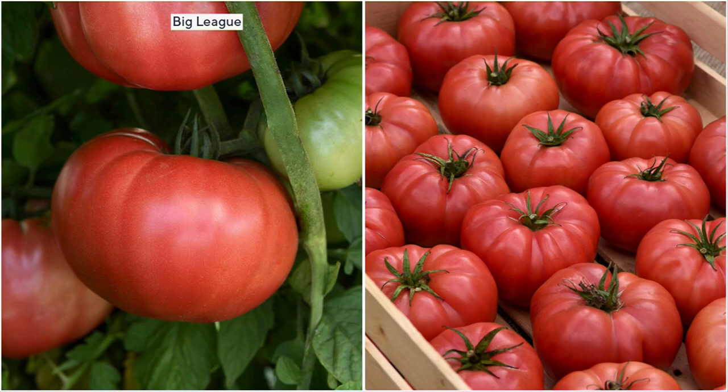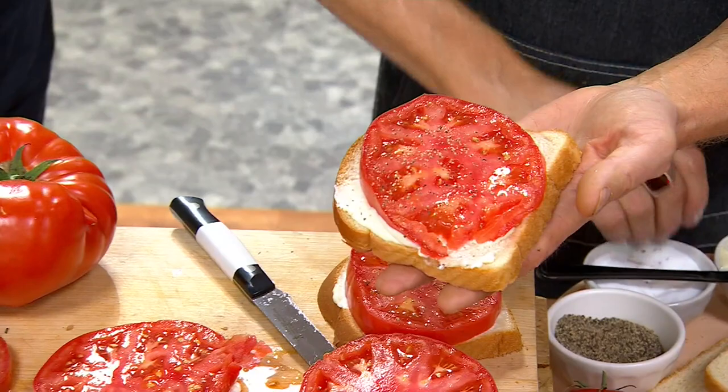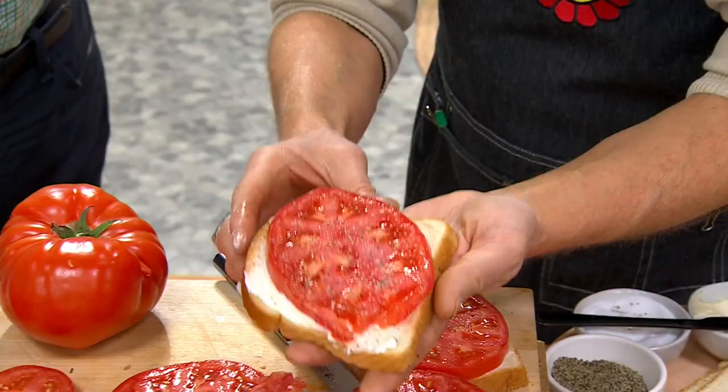If you're making mater sandwiches, the good old-fashioned way is white bread, a little mayonnaise, some salt and pepper, and great big thick slices of tomato. There is nothing wrong with the world that a mater sandwich can't make better. What would a summer be without a surplus of juicy ripe tomatoes grown right from your porch or patio?